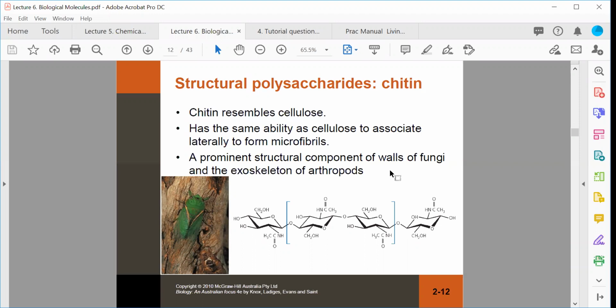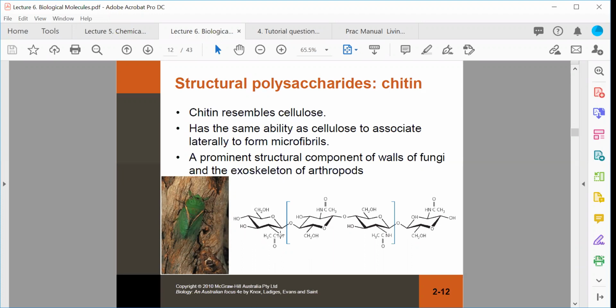Chitin is really tough, a very, very tough compound. So if you ever try, or you need to try, to break open fungal cell walls, you'll have a lot of trouble. Bacterial cell walls are easy to break open, but not so much fungal cell walls because of this polysaccharide. All right, so chitin chemically looks like this.